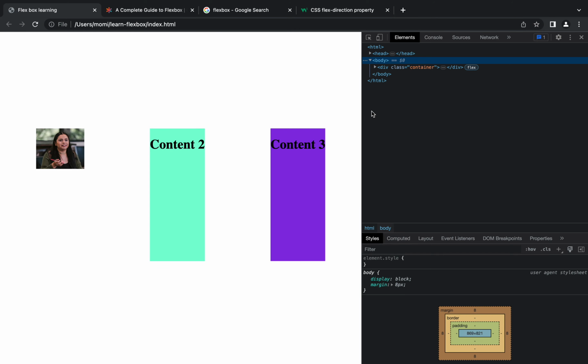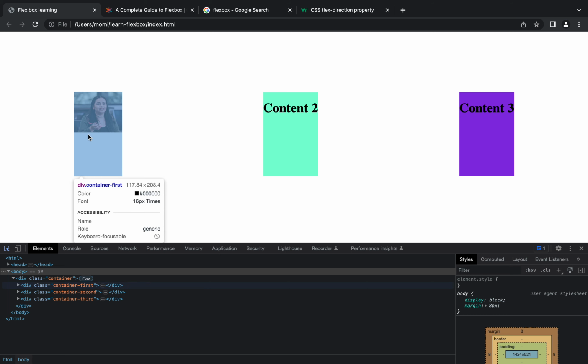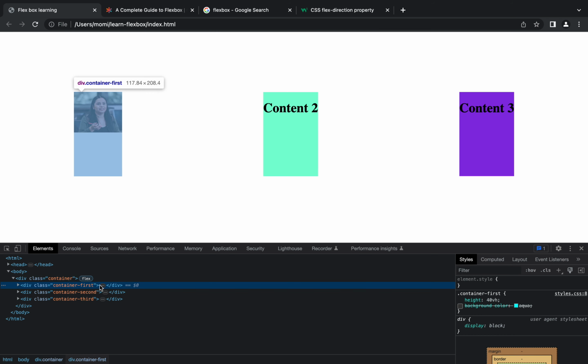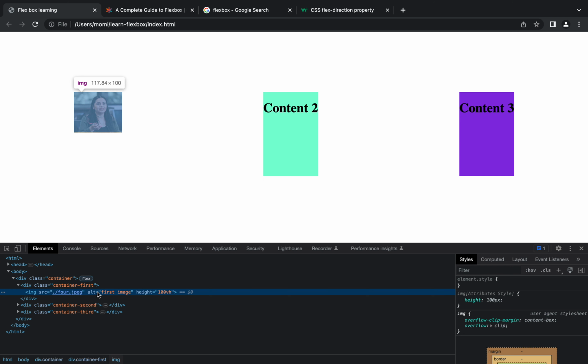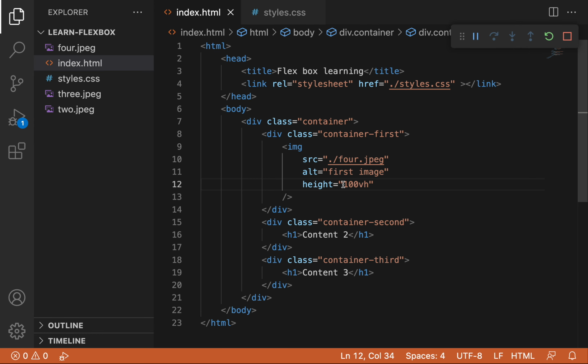Let me now debug this. I'll just look into this container first. Oh, it takes it as a px.